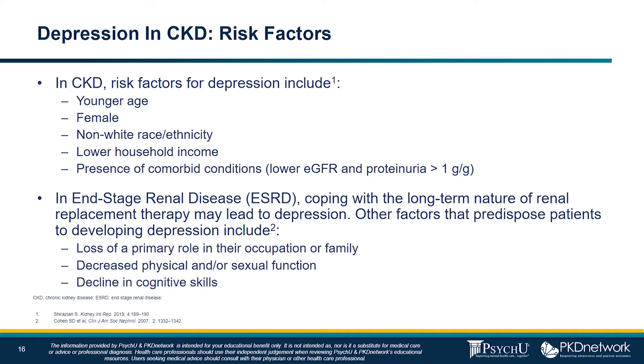There are a lot of other patient stressors that can contribute to the development of depression in chronic kidney disease or ESRD. These patients have dietary constraints, time restrictions, and financial constraints. Changes in employment can also be a significant contribution. Additionally, many patients have to be on a lot of new medications and experience new medication side effects. And of course, these patients tend to be more aware of their own mortality. A lot of that can contribute to depression in these patients.